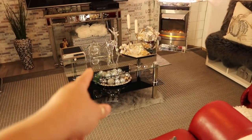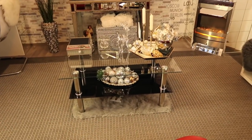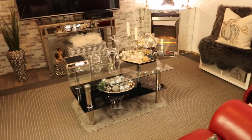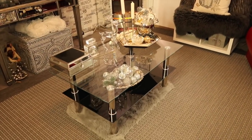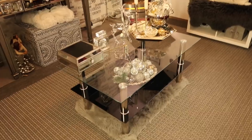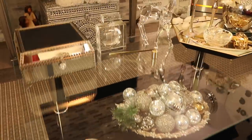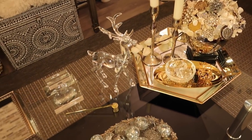Okay, let me turn around. Never had a coffee table. This coffee table was bought here in Germany as well. First time ever having a coffee table, because I always had little kids. Never wanted a coffee table because I didn't want nobody to get hurt. So this is the first time me owning it. It was dirt cheap and I love, you know, putting more decor on it. This is what the coffee table looks like up close. Try not to overwhelm it too much, but this is how it's looking right now.